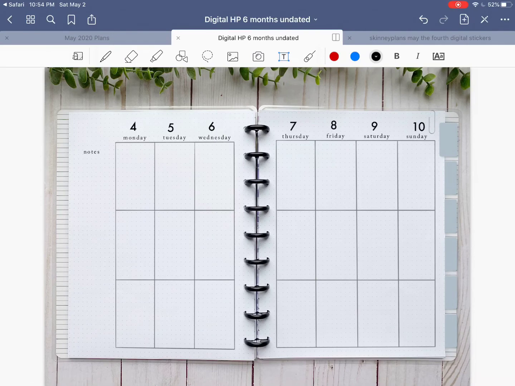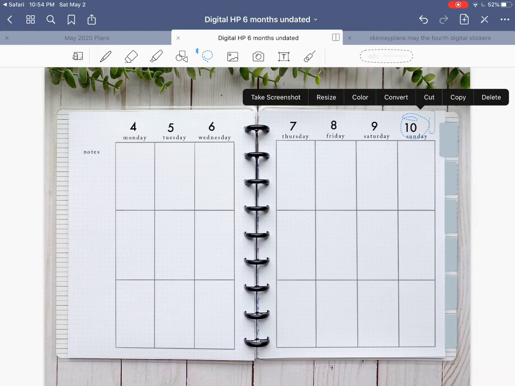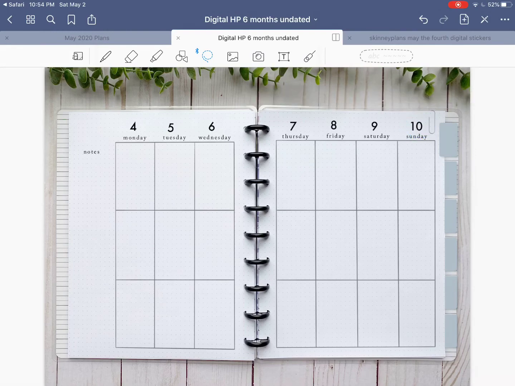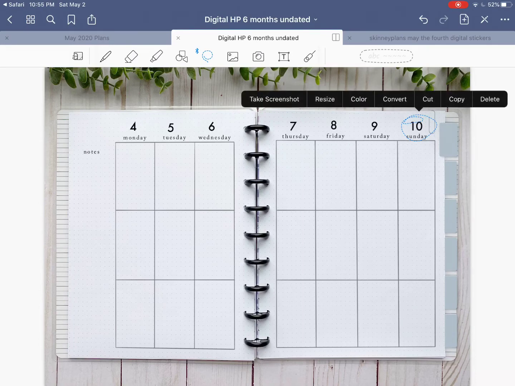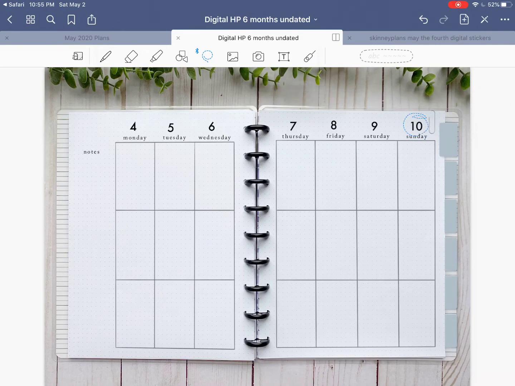Okay, so say you wanted to line up this 10 a little to the right. Let's use our lasso tool, circle our 10, and we're just going to drag it where we want. Tap and hold to drag. So again, circle, tap and hold. And if you tap too hard and you see how it kind of expanded, that's when you're going to get those menu options to pop up. We don't really want that just to move, so you don't need to hold that long. Just tap it and move it to be able to get it to move easily.